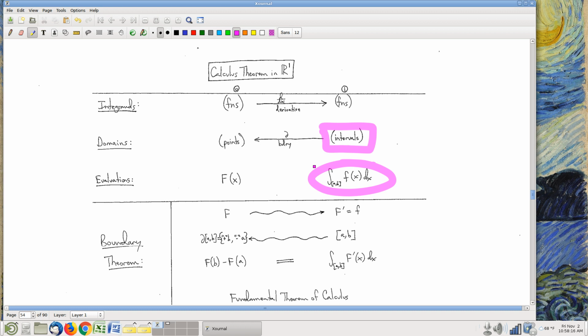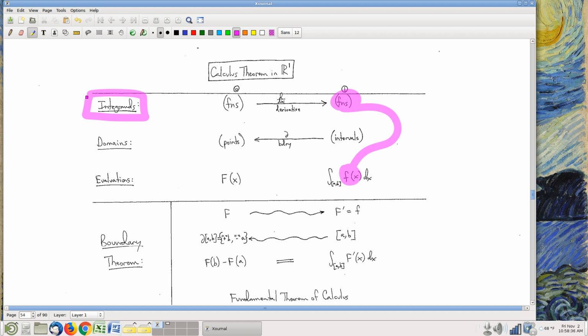This is what it means to evaluate a function on an interval in this context. This is a way that you can take a function and an interval and out of those two things produce a number. That number being the value of this integral. The integrand is a function in this case. Okay, all right. Column 0. Well, zero-dimensional sets of points are just points, right? So an interval is one-dimensional.